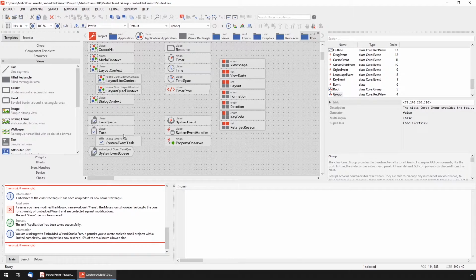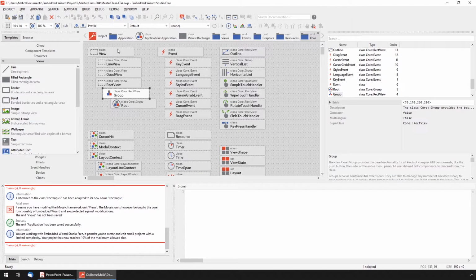Please do not mix this up with tasks in terms of an RTOS, a real-time operating system, or a thread. So this is not what is meant here. It's just to create different subsequent jobs that are stacked together, something like that.